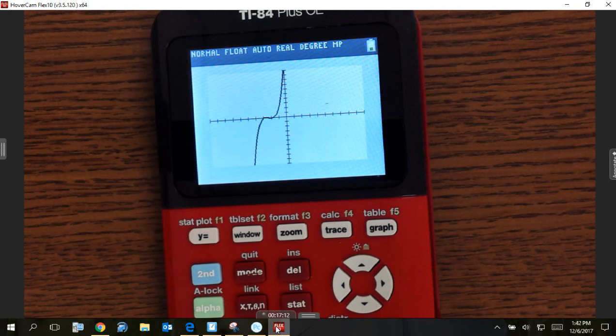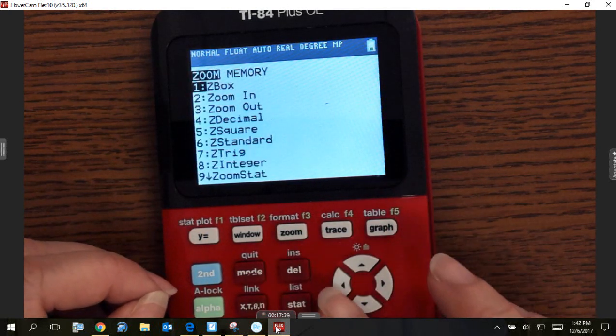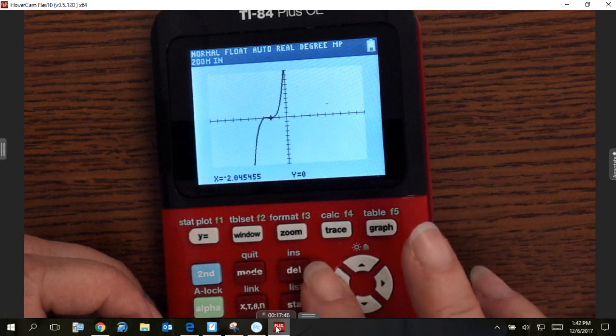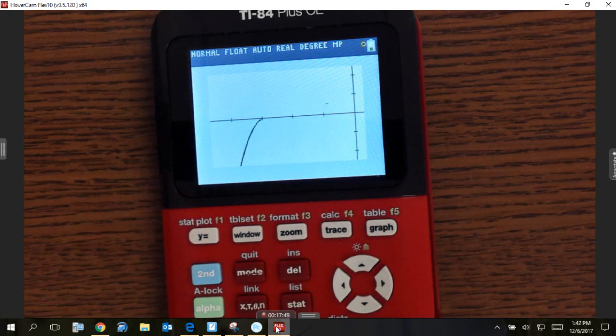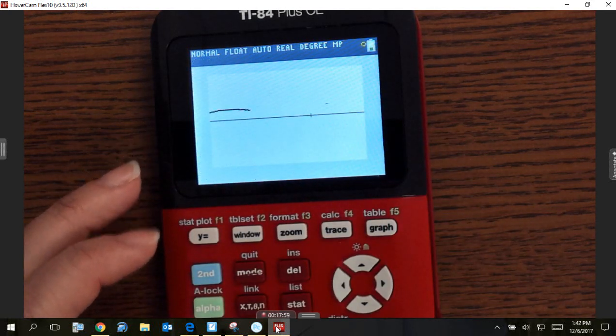And we're looking carefully to see how many zeros we think there are at each x-intercept that we can see. But I don't know about you, especially if you have the older calculators, it's hard to tell. Can we change something on our calculators so we can see what's going on? Over here a little bit better. We could zoom in over there. We have to put that little hair over there and hit enter. It's still kind of hard to see a little bit. I can see now, but it's still a little bit hard to see.